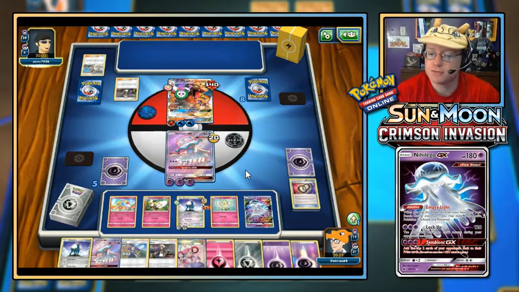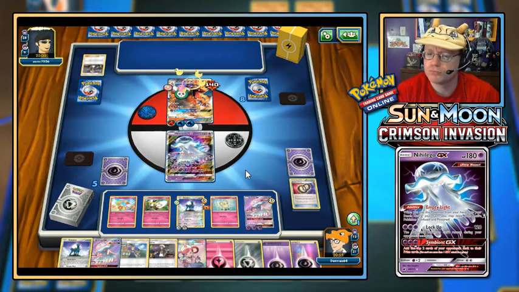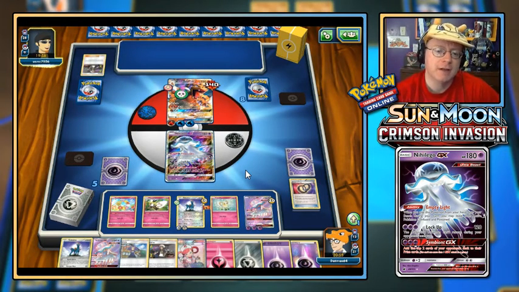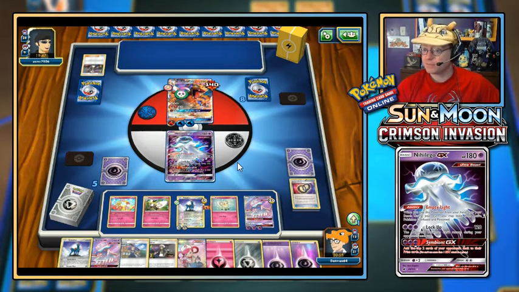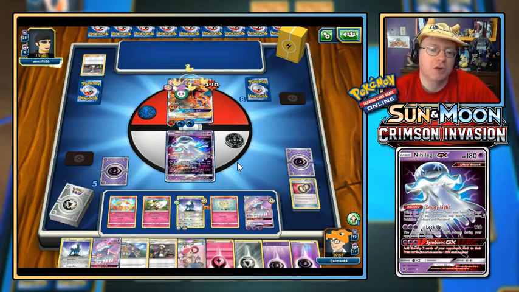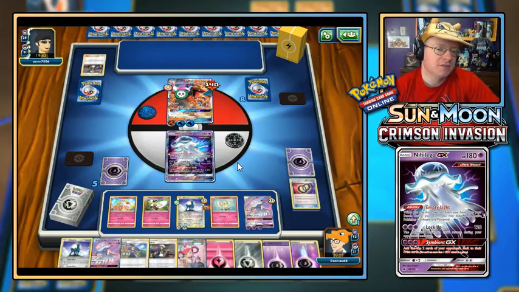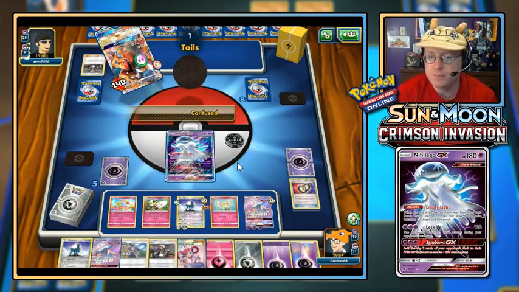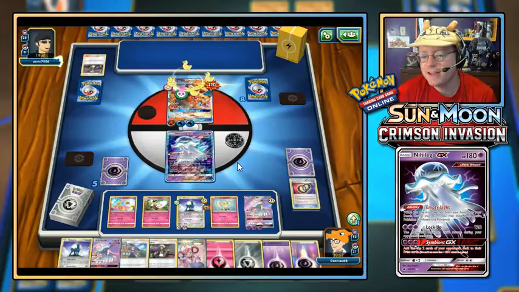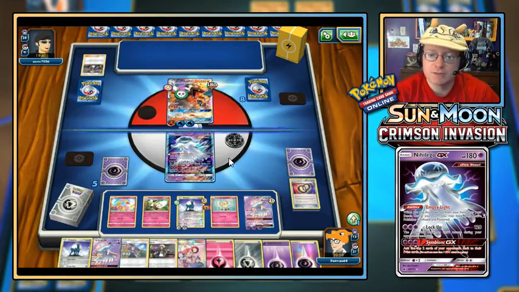Oh, Guzma. Bring up the other one, are you? Interesting. Just to slow things down, I see. Well, I got my own Guzma. But I can't play Guzma unless they have a benched Pokemon. Interesting to note. So, if you do want to hit me, go ahead. Because I could just ace a roll back. No, damage to yourself. Yeah, that is how it goes sometimes.